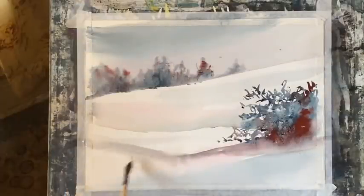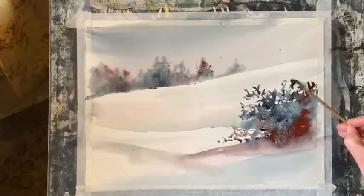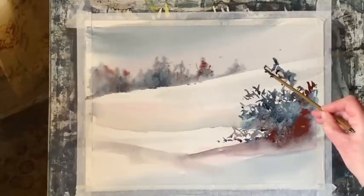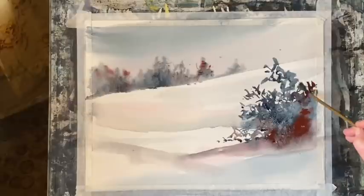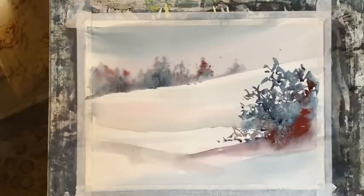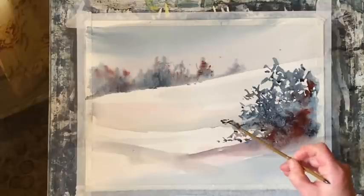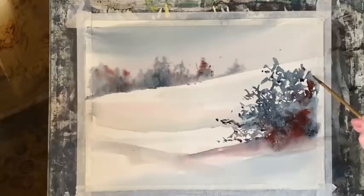Now I'm going to go back into the indigo, a nice rich mixture this time, and work a bit more on the bush. I want to bring it up a little bit higher and darken up some of the areas. This indigo is beautiful, and I can see that I can really build up some lovely dark areas, but it takes quite a while. I think there's an incredibly good colour range in the indigo pigment here. It would go from very, very pale right the way, as I said before, almost to a blue-black. So I'm going to build that up in certain parts of this bush along with the red that's there, and we should end up with quite an interesting focal point.